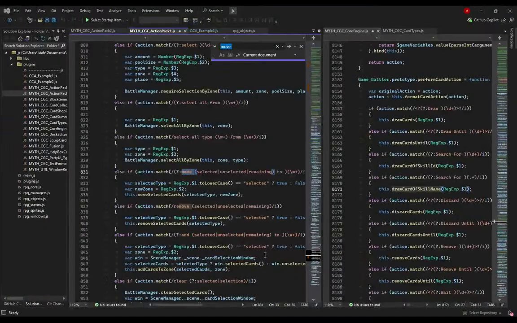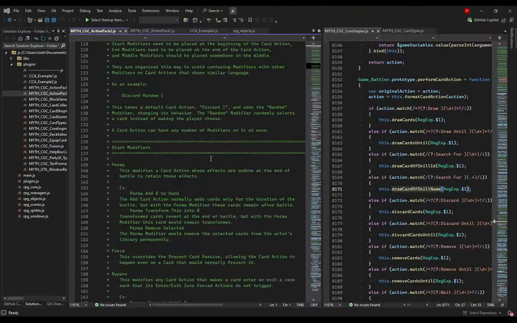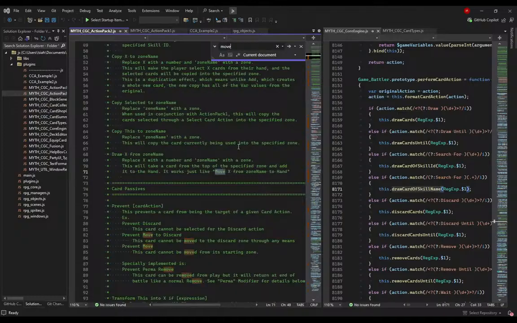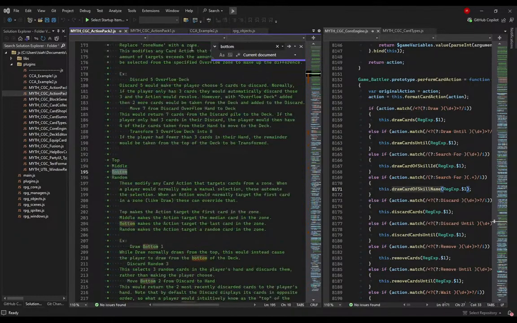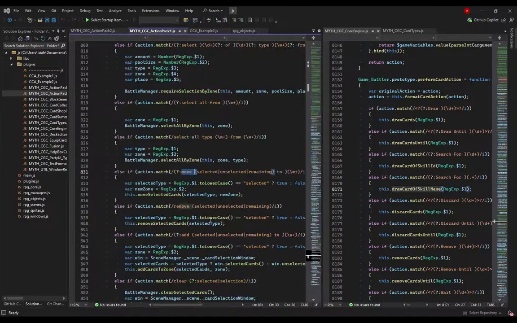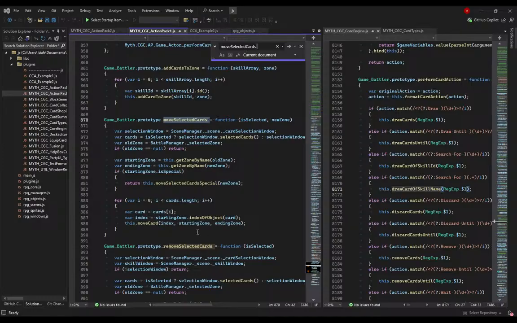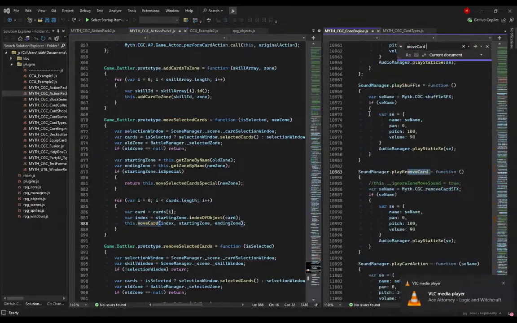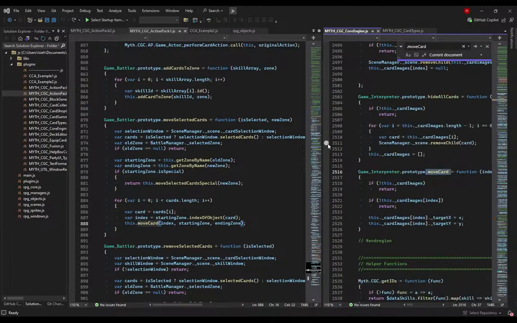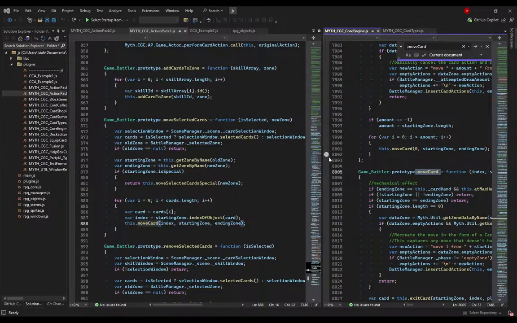I think it's possible that Action Pack 2 move selected cards to deck is not doing it. Let's see. We're looking at move card. Not game interpreter move card.